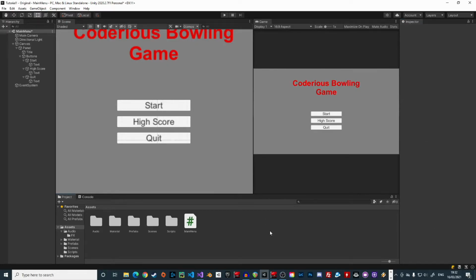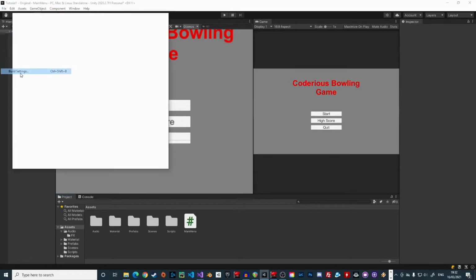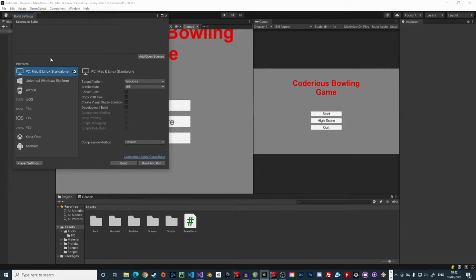Back to the Unity interface, let's look at the scene organization. Open File, Build Settings, and here we see the different build options, or the different options to actually compile the game and create an executable out of it. My target platform is Windows and x86, which is the 32-bit version of Windows. I could change it to the 64-bit version, but for this game it really doesn't matter at all.